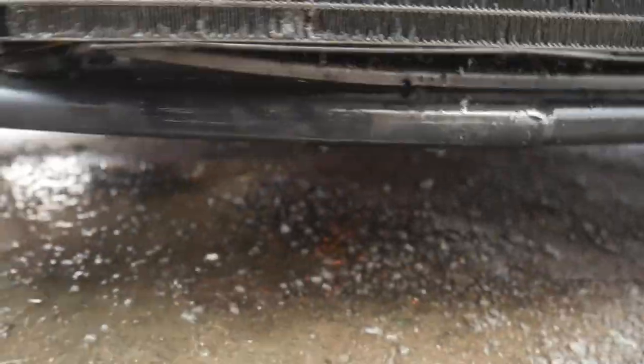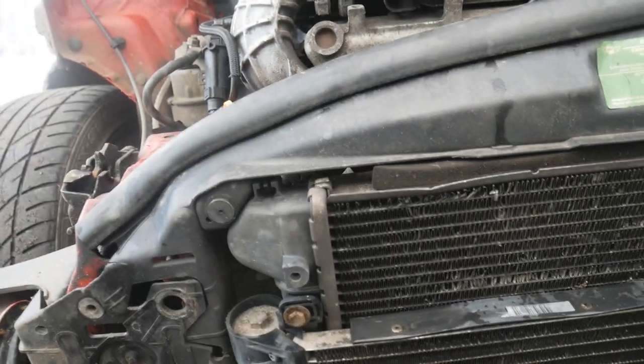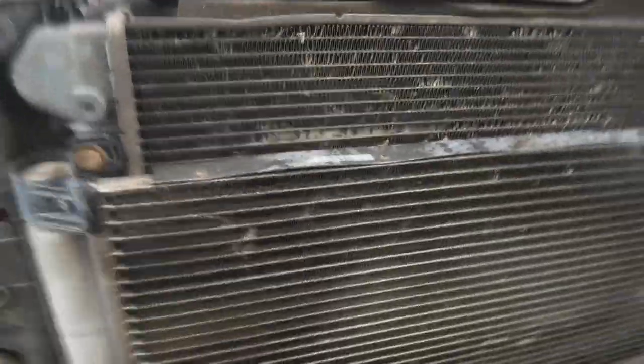Okay, so I've got the crash bar off and obviously the bumper off. As you can see, the radiator's still leaking coolant out. I think that is it. I've disconnected the air intake pipe. I'm just gonna pull the radiator and the aircon condenser forward, get it off and just clarify that is definitely what's wrong with it before I go ahead and order a new one. Okay, so I've moved the aircon condenser out of the way.